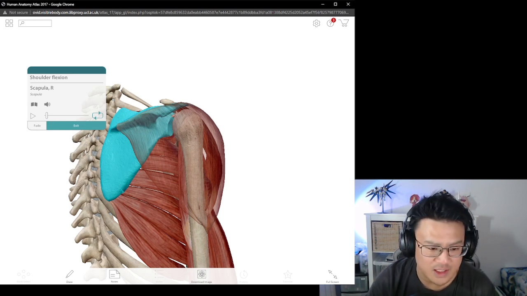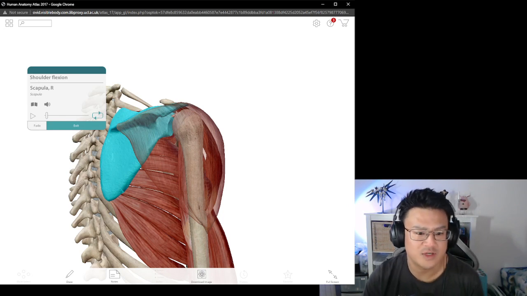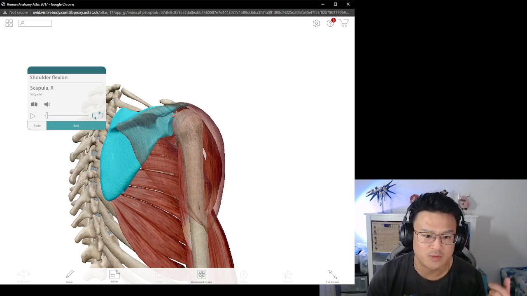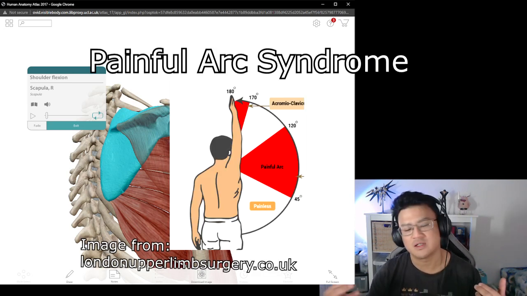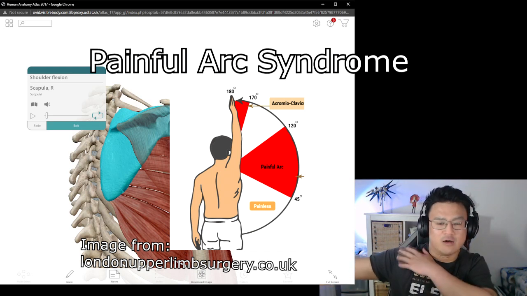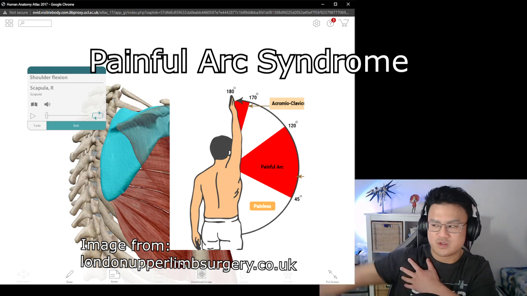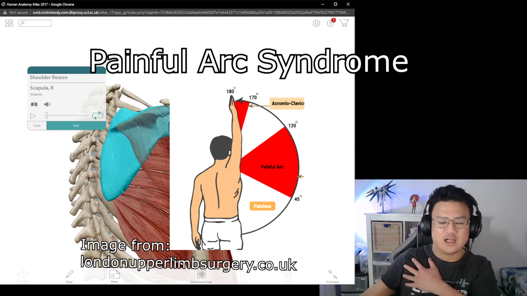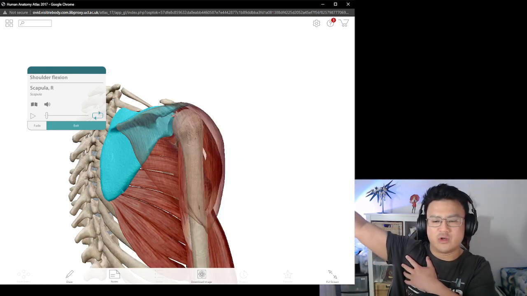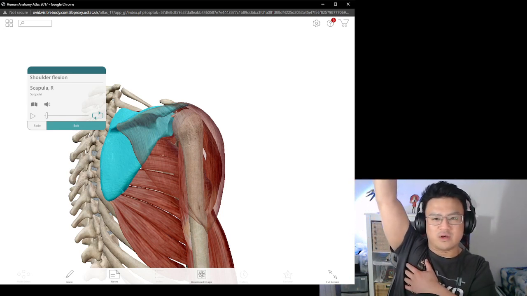Okay. So here's a little fun activity for you to play around with. With rotator cuff related pain syndrome, a classic sign is something called the painful arc syndrome, and that's basically when you move your arm into abduction, you get a little bit of pain, or maybe a lot of pain halfway through, around 60 to say 120 degrees, so roughly from here to here. That tends to be painful, and then after that 120 degree mark, it tends to get a little bit better. In fact, it probably goes away completely.